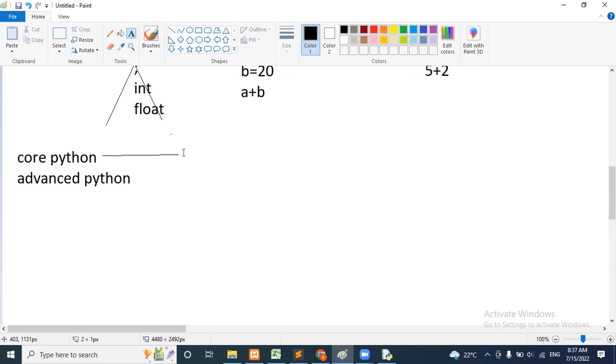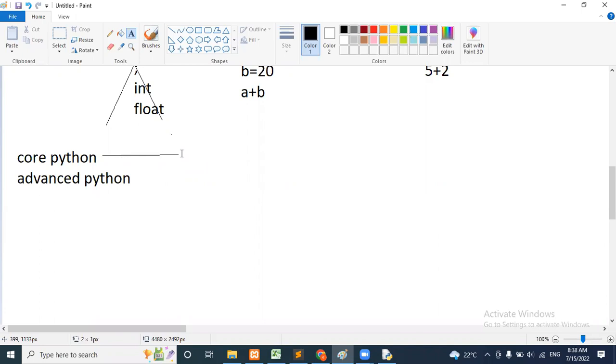Here we are going to discuss Python features, Python installation, how to write the program, how to write the conditions, how to write the functions, all the basics under core Python. Once core Python is finished, we'll get some idea that okay, we have to write Python programs this way, we have to write the condition like this.